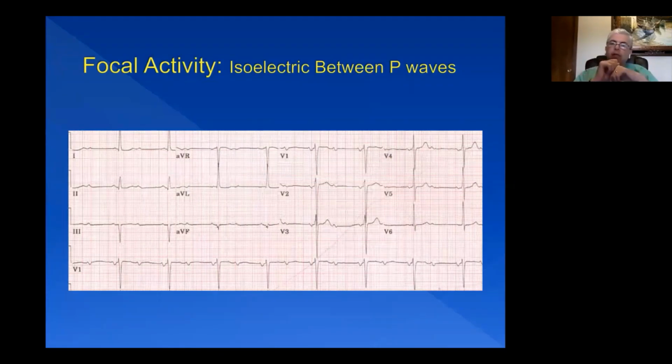In focal atrial activity or focal tachycardia, you have that focus activating the chamber in a pulsed way, just like, think of it as a flashing light. So in between the activities, you have nothing going on. So you will see isoelectric line in between the atrial activity. So whenever you see isoelectric line before activity, you can tell right away, this is focal arrhythmia, not reentrant.